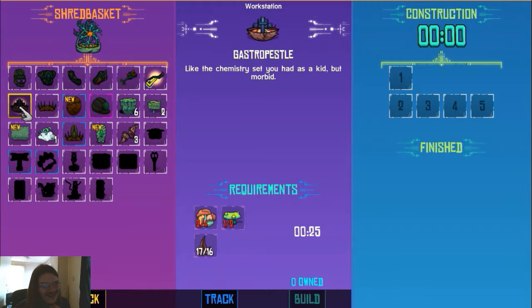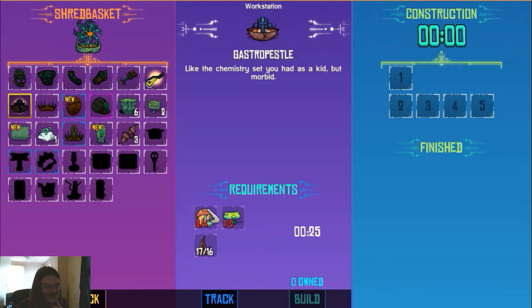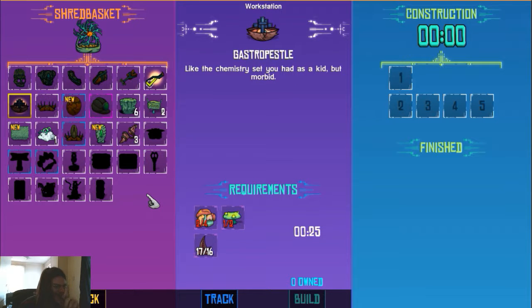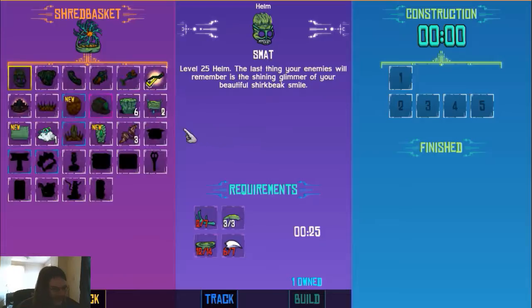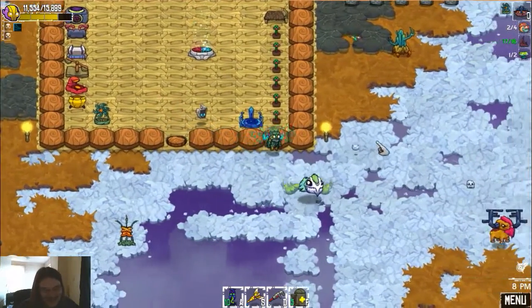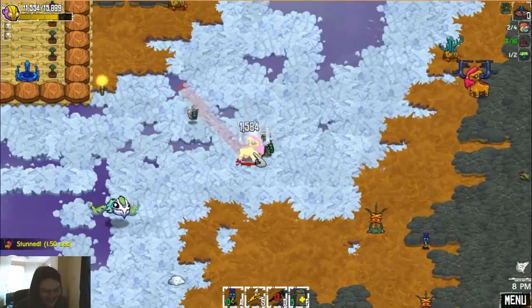Gastropestle? Like the chemistry set you had as a kid, but morbid. Okay, gonna need another one of these things. And some more of those glazer stomach balls, these things. Need two more of them to make this workstation, and I believe that's the station that I need to make those chairs, and I should probably track that rather than just wandering off. Need another mushroom thingy, and glazer stomach ball. Only place I can get a glazer stomach ball from is from a glazer, right here in the tundra!